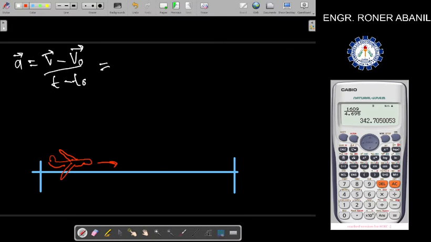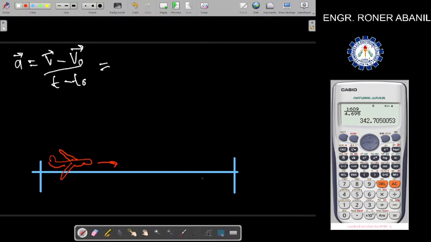So, sabi niya, yung initial velocity daw niya is 0, hindi pa umaandar yung eroplano. Okay? Siyempre yung time nun, initial din, t0. So, the plane accelerates, nag-accelerate siya sa loob ng oras na 29 seconds. And yung velocity niya is naging 260 km per hour. Okay? So, gamitin natin yung formula.